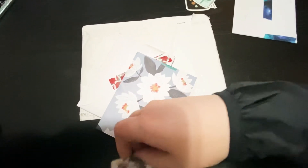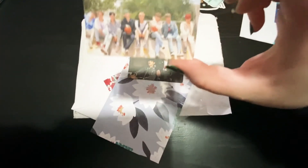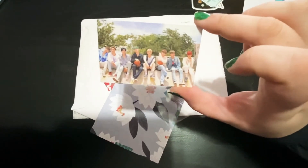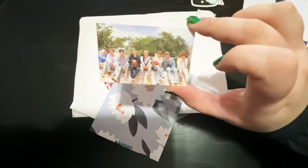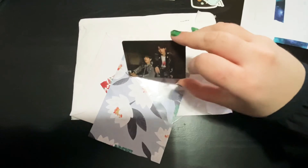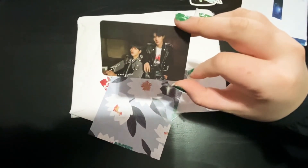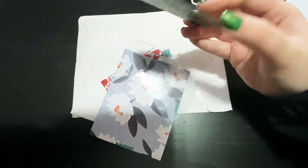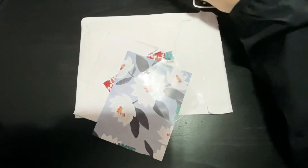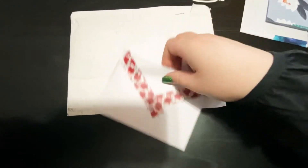I ordered this little OT8 card. I'm not really sure if I'm gonna collect any individual members of Ateez yet, but I love them all so much that I might just collect their OT8 pictures. I also ordered this Stray Kids 'In Life' unit — it's a vocal unit with Jisung or Jeongin, whichever you prefer, and I have the other units on the way, so I'm excited to open those.